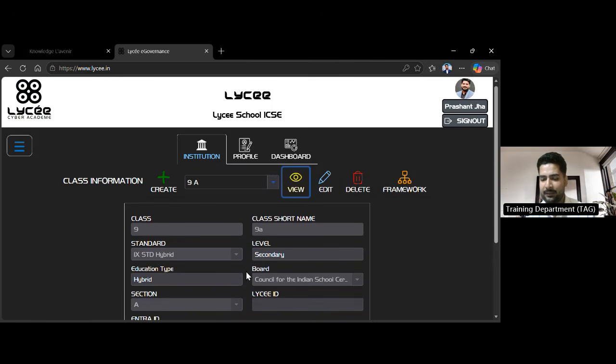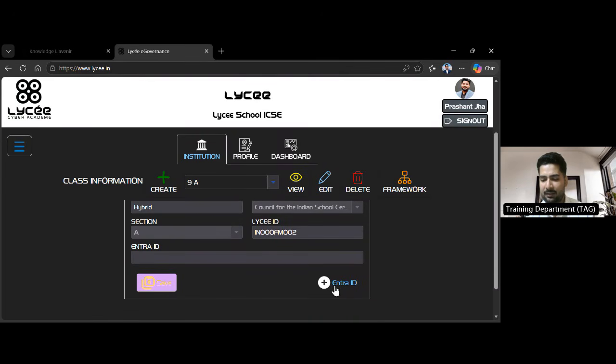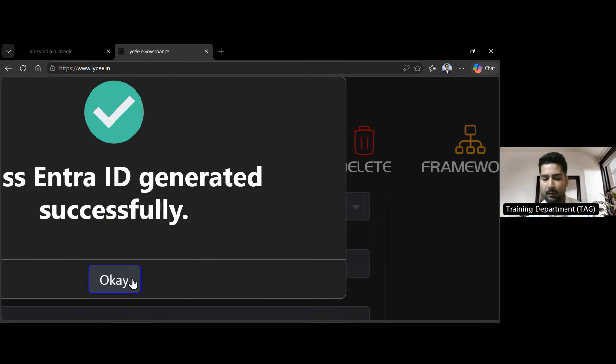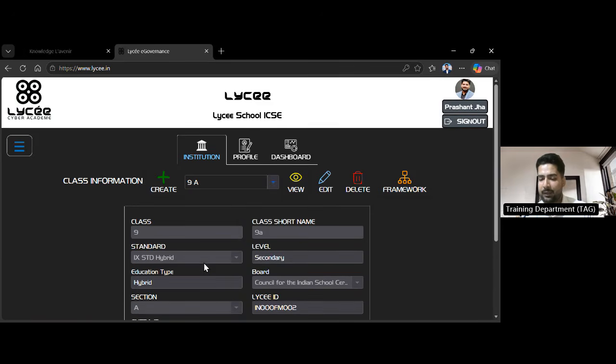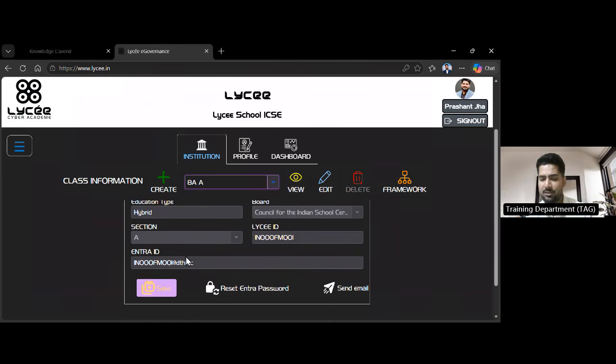You can view ninth A, and you can even generate their Lycee ID, and you can even generate the intra ID. You can see this button. The moment you click, the intra ID is generated and an email is sent. So this becomes the ninth standard intra ID, right? In the same way, eighth standard also has a unique intra ID. What is the relevance of this intra ID?